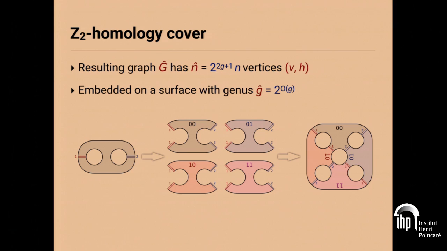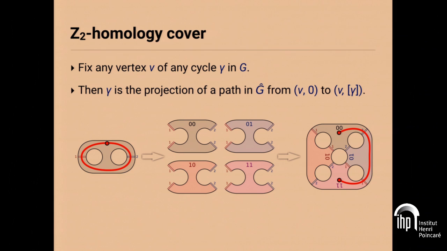Now, why do I want to do this? Well, if I look at a cycle in my original surface, and I pick an arbitrary base point, remember that I can determine the homology class of the cycle by seeing which of those paths it crosses. Now, just like in the universal cover, I can lift that loop, now that I have a base point, up to a covering space. So I pick an arbitrary lift of the point, and for convenience, I'm going to lift it to the copy with label 0. And I follow the path around in the covering space, and I end up, in this case, in copy 1-1. Because the cycle crossed path 1 and then path 2, and so up in the covering space, the same cycle crosses path 1 and then path 2. And so I flip bit 1 and flip bit 2, and I end up in copy 1-1. That's because the cycle that I started with is in homology class 1-1.